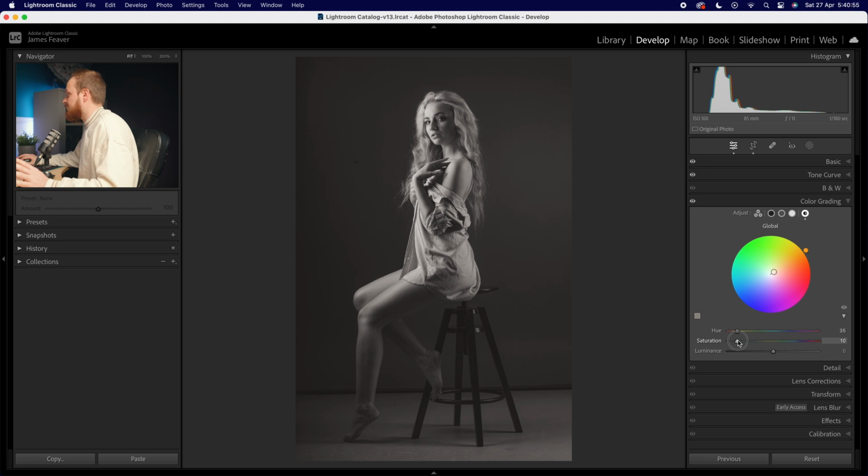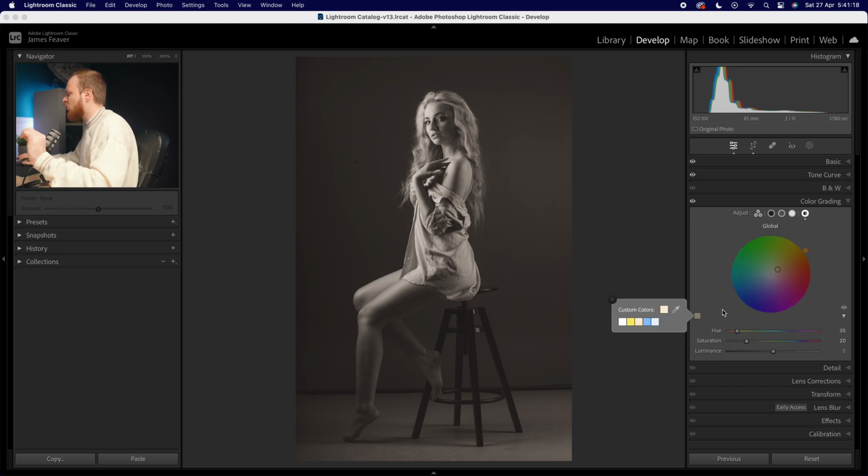Now, this is really up to personal preference. You could be really strong, something like this, but I actually found around 20 seems to be optimum to recreate Taylor Swift's style. So you can see it's got a very slight color tinge to it, but it's not that strong. If you want a softer look, decrease the saturation, and if you want a stronger look, increase the saturation. You can see this is the color that we're basically applying. It's this very orangey yellowy color, and that's basically all you'll need to do.